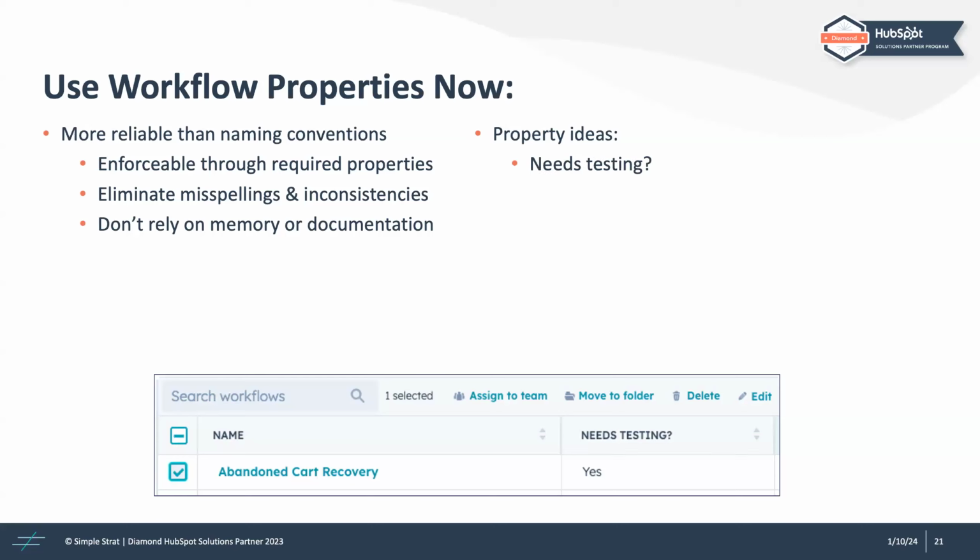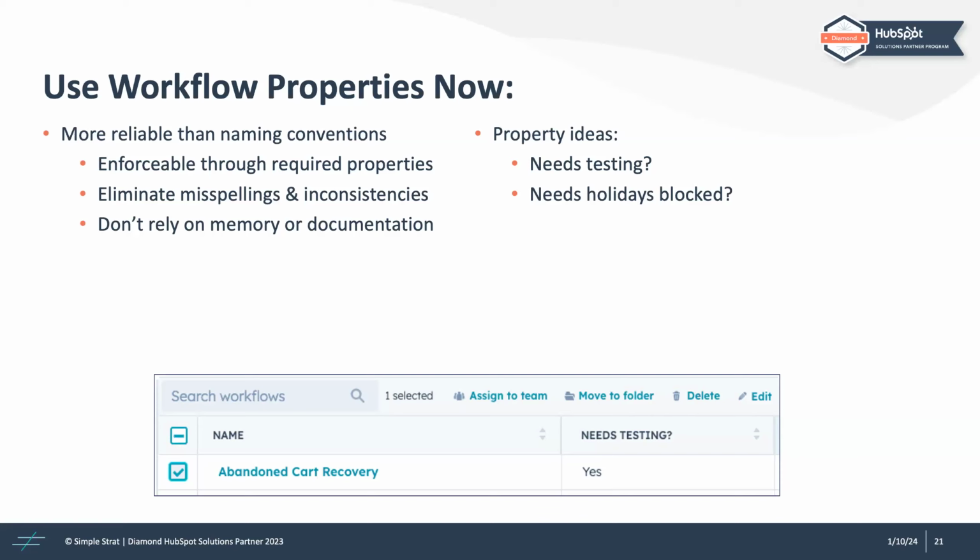One, just a simple checkbox or Boolean check of whether or not a workflow needs testing. One of the things that we do for our clients a lot is some regular testing for mission critical workflows. Maybe there's a specific workflow that handles a vast majority of leads, and you want to test that on a regular basis to make sure it's still working properly, that people are getting the emails and notifications and all those things they would want. Or there's an integration-based workflow that requires some regular testing. This would allow you to very easily create a saved view of all of those workflows that you want to test every month, and you could just run through them.